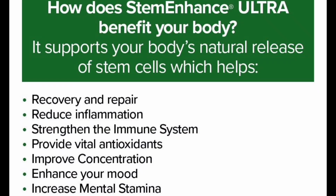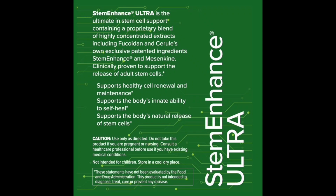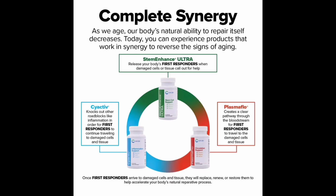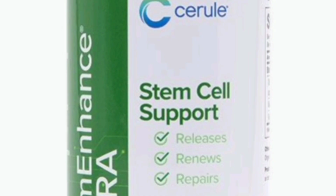Well, I think the main thing is that we've given you the information. But the decision of whether or not to explore this further is totally up to you. Right. There's no right or wrong answer here. Exactly. Some people might be excited by the potential benefits. Yeah, like helping your body repair itself naturally. Exactly. And others might be more hesitant. Which is totally fine. What matters is that you make an informed decision. Exactly. We always encourage people to do their own research, talk to their doctor, weigh the potential benefits and risks. Absolutely. Knowledge is power.